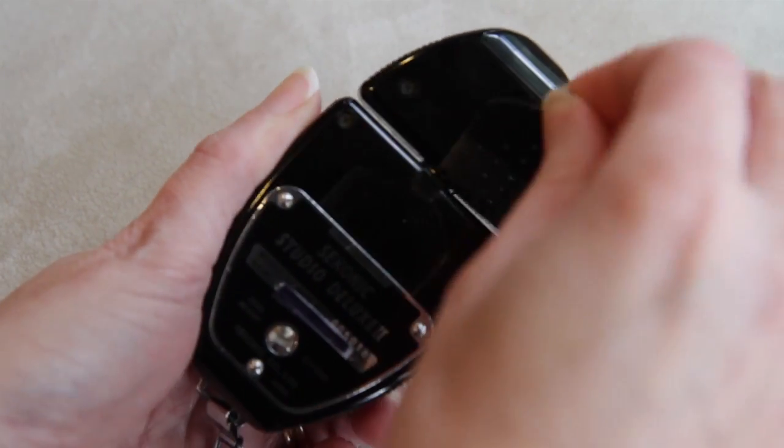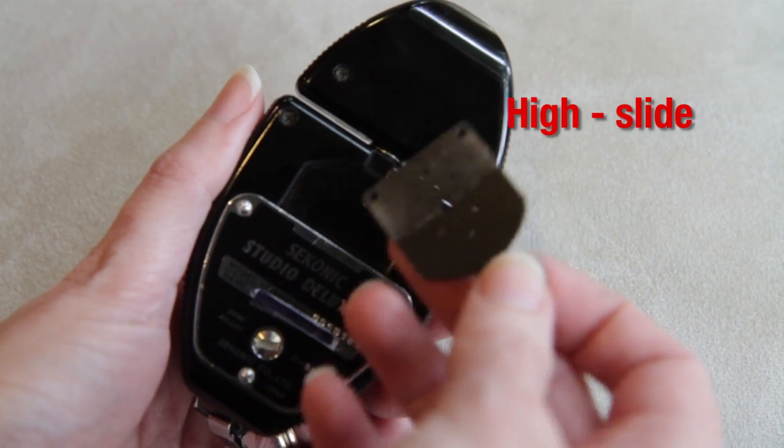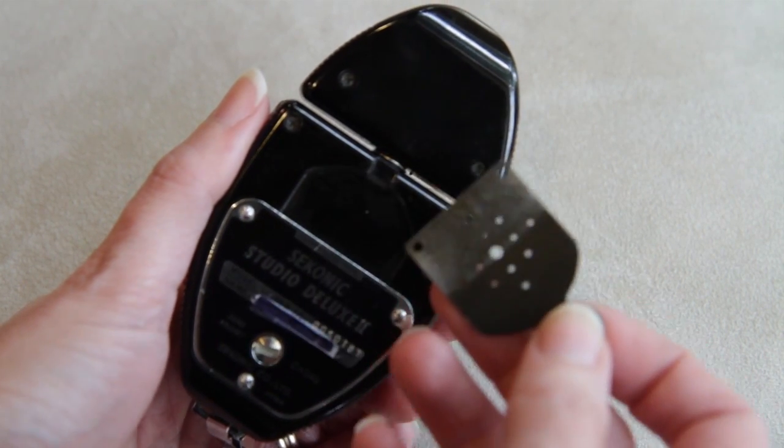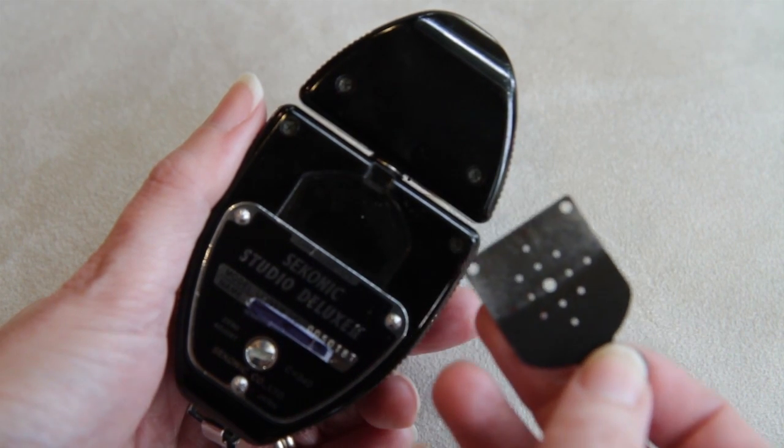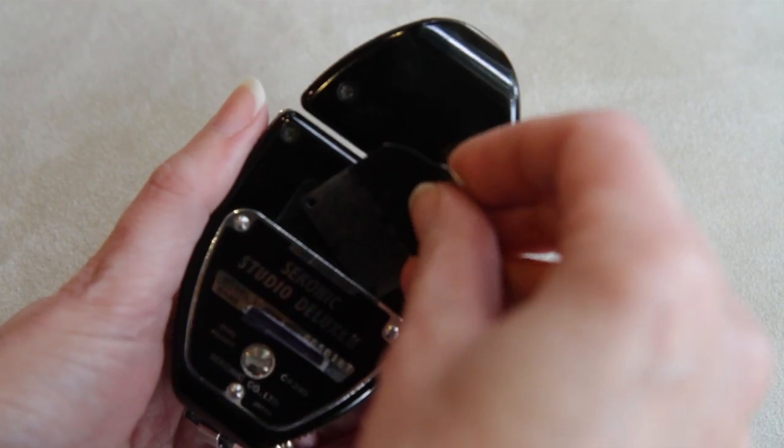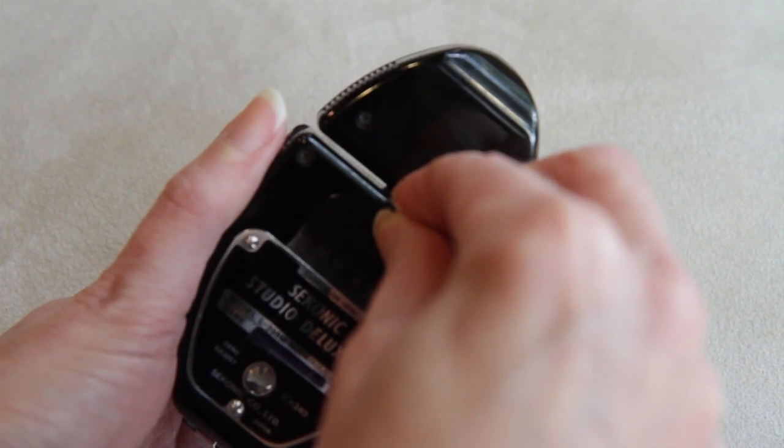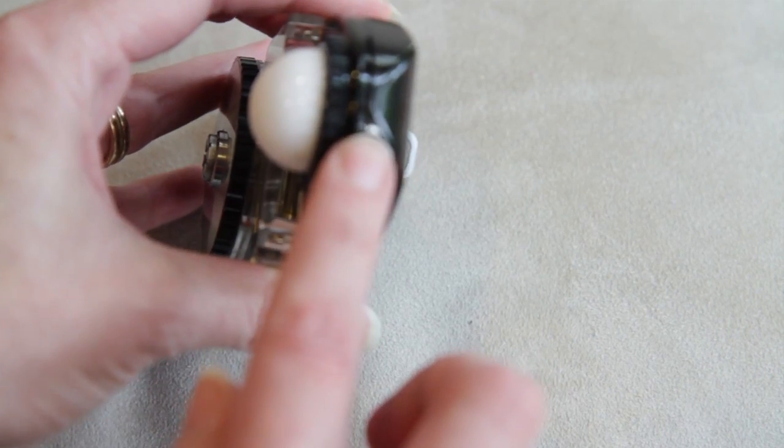You want to make sure that you always have it because you will sometimes need it. When you have a lot of light, if you're out in the sun in the middle of the day, there might be more light than the light meter can handle. This filters the light so you can get an appropriate reading. When you need it, you will put it in the top there.